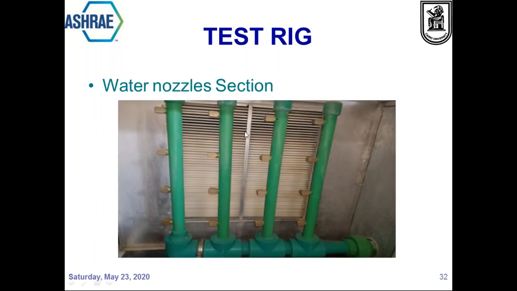We have the water nozzle section, and here we are using 16 nozzles, 1, 2, 3, 4, 5, and so on. And these are coming from a main manifold with a certain amount of water flow rate. And also the nozzles have a certain diameter, which was optimized, so the droplets will not be larger than needed or smaller. Smaller droplets means that we have a higher atomization pressure, which means a higher capacity pressure pump, and so on, higher cost. So it's a matter of using locally available pumps that can do the job.